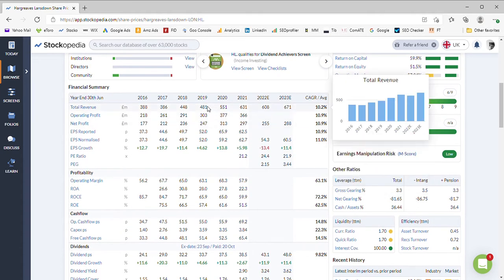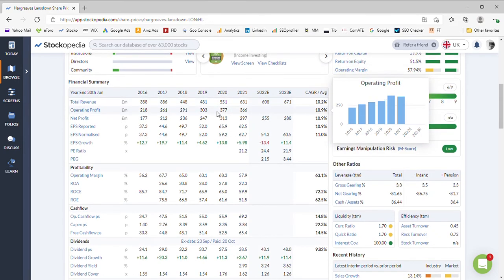We'll take a little look at the metrics here, so we can see a steadily growing business as its assets under management grow. Effectively, Hargreaves charges about 0.45% on people's investments. So as more people invest, they get more money. As the value of their investments grows, they get more money. So it's certainly linked to stock market growth. The more value people have in their investment portfolios, the more Hargreaves will get. So you can see it's a good strong upward trend. It probably wouldn't look like that if the stock market was going in the other direction.